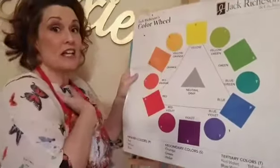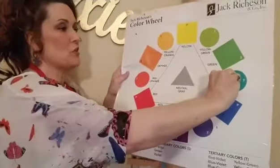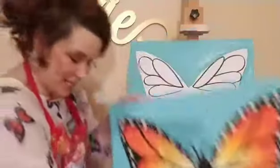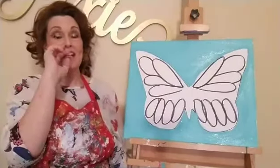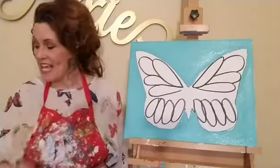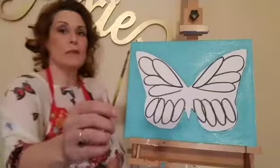So our design is high contrast of these colors on this side of the color wheel, opposite of turquoise. And then what else is opposite? Black and white are opposites. So our brain goes, oh, like that. That's called color theory. So if you made your own colors, that's totally fine. So fun, right? But I'm just showing you one idea. When you guys are ready, rest your big paintbrush in your big cup, and we'll find our itty bitty baby paintbrush. Baby paintbrush.